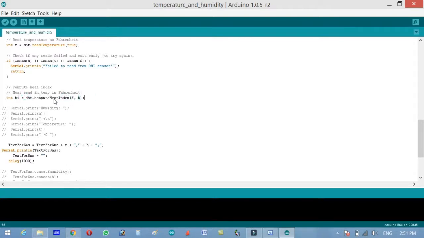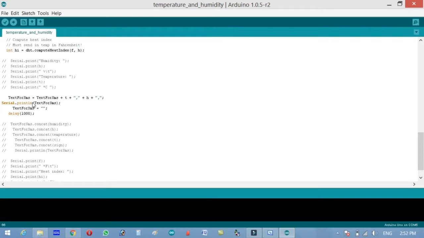Okay, so this is in forehead, just leave this. And okay, now we have to create a message. Actually, we have to send a message to the computer screen. So we have to send the temperature values and the humidity values in only one message, to save some time, so we don't have to keep the controller so busy.